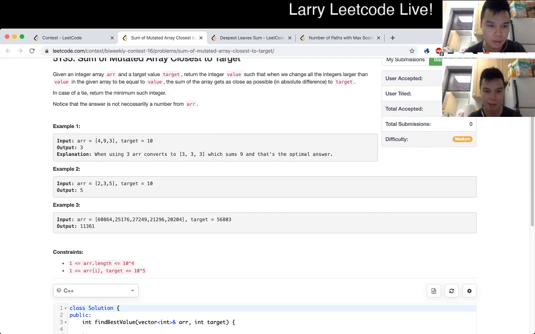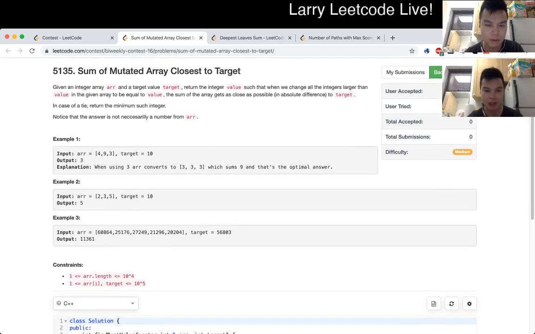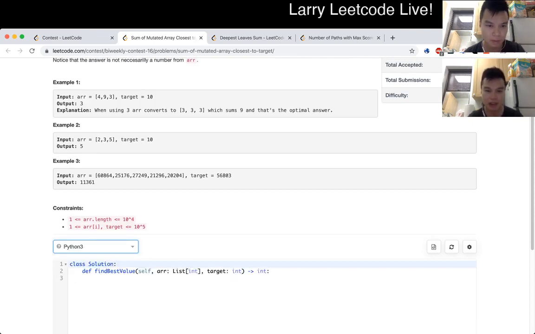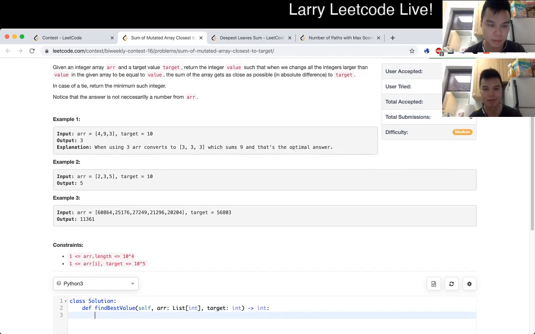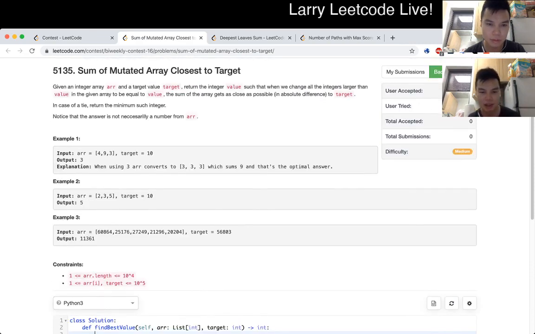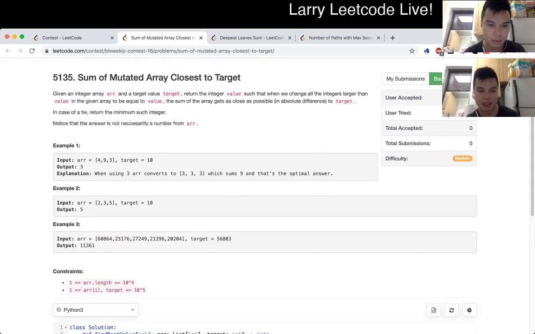Cool. The second problem, yeah, I think I bounced back and forth between a couple of things. And the sad thing is, even in this problem statement, it said to notice that the answer is not necessarily a number from the array, and the last input kind of caught me out. I was just trying to think what is the cleanest way to do it. I was bouncing around between some sort of binary search or linear search or some kind of search, but trying to figure out what's the difference. To be honest, when I started coding, I don't think I necessarily knew the implication, but I thought I could just do a linear search, and maybe that'll be okay.